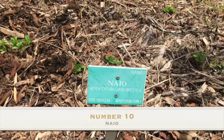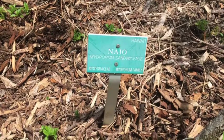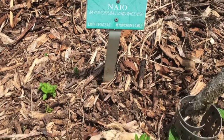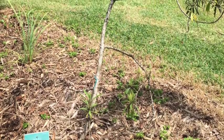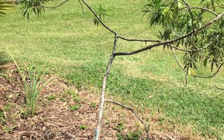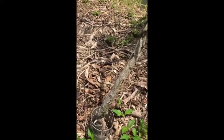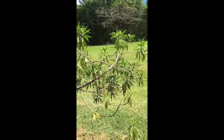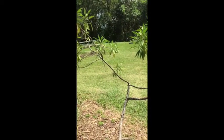Number ten, Myoporum sandwicense. The genus name is Myoporum, which is Greek for myo, meaning close, and poros, meaning pores. The species name is Sandwicense, meaning Sandwich Islands. Known in native Hawaiian as Naio. These shrub trees are endemic and range from 2 feet to more than 50 feet, living past 5 years. In native Hawaiian history, the native Hawaiians used the wood to build their hale, or houses. They have flowers in a variety of colors such as yellow, purple, pink, and white, and these flowers bloom year-round. The leaf texture ranges from fine to coarse and is of green color.